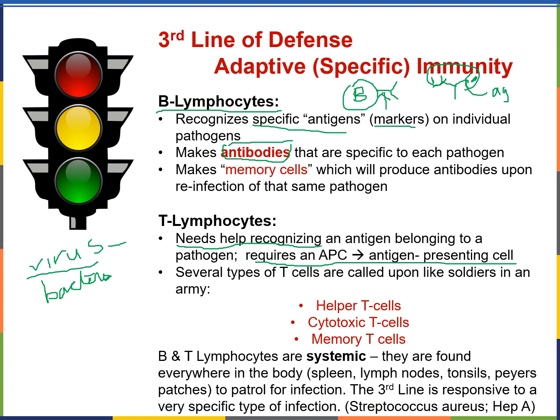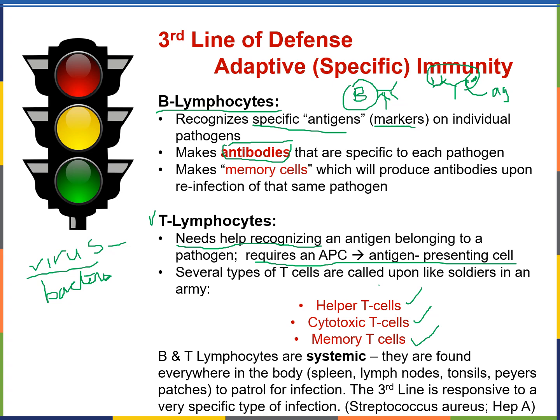So T lymphocytes are different from B lymphocytes in this regard. They do not see free floating antigen. The antigen must be presented to them on the surface of another cell. Then they can recognize it. Now, different from B lymphocytes also is that T lymphocytes come in sort of three varieties. They're what are called helper T cells because they help usually upregulate the immune response. They get it going. Cytotoxic T cells, these are like killer whales. They can kill another cell. And then we have what are memory T cells that are left behind.